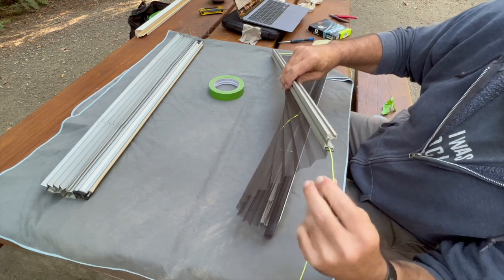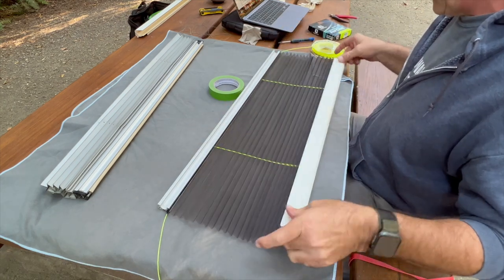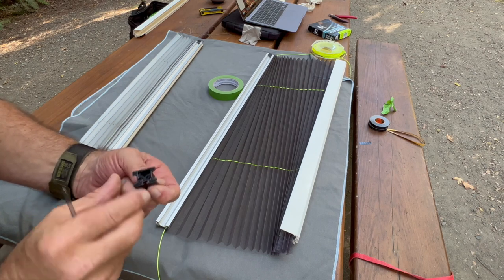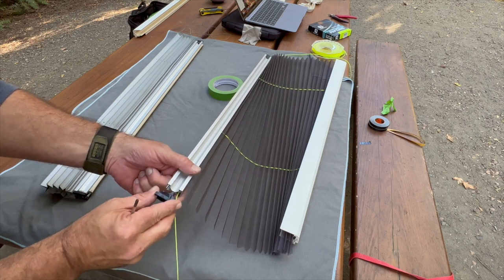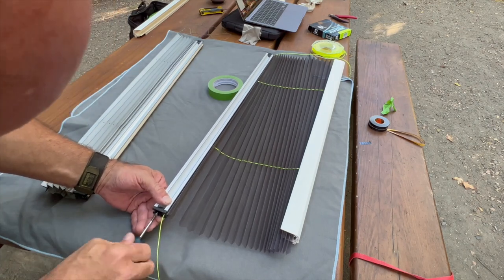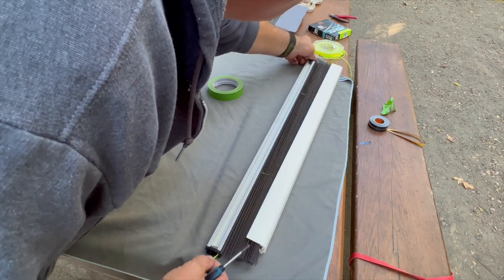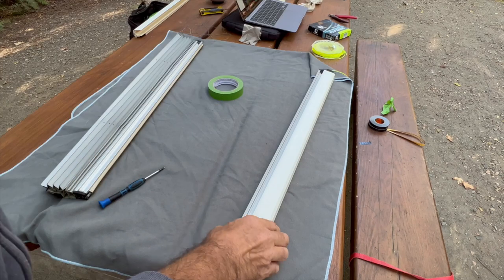There you go. So we should have the string coming out like that, both crisscross opposite ways. Then you can put these caps back on. So when you put this plastic cap back on, there's only one screw, by the way, there are two holes. But just make sure that your line is coming out center, then you put this on. So there you go. That one comes out. Just pull on these lines. Tighten this up. All right, and that is the screen done. All right, we'll put the screen off to the side for now.